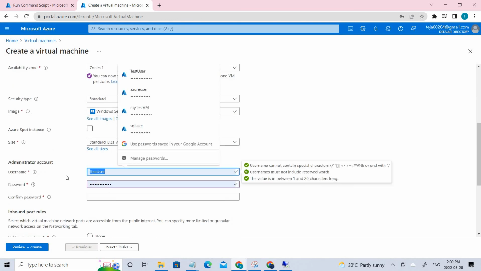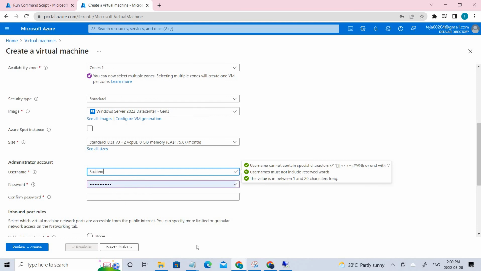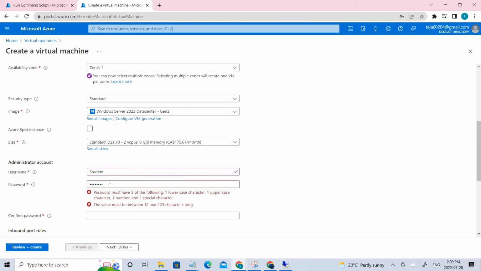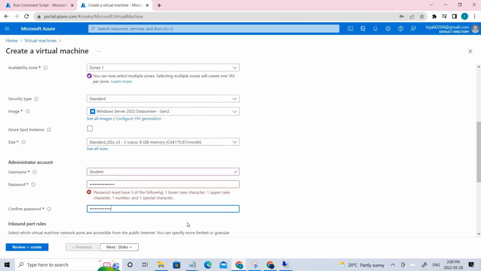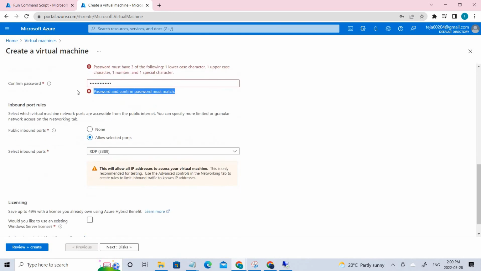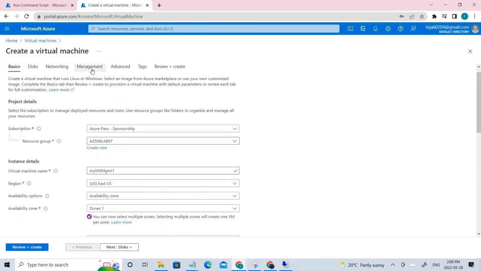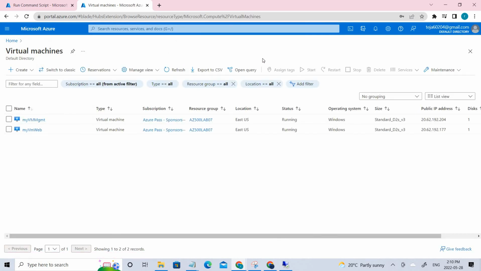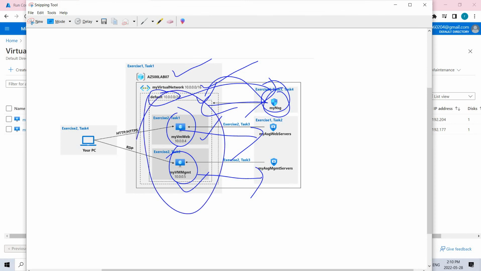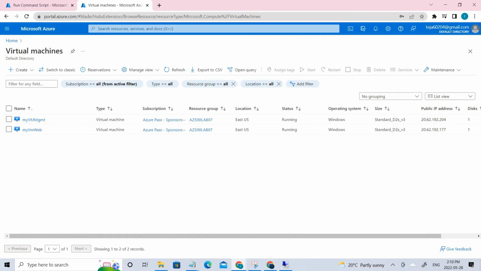And the same, you should keep the username student that we used in the previous video and the relevant password for it. Retype your password. It doesn't matter here because I'm just keeping some random words since I've already used it. Make sure the inbound ports are none, and for all the tabs we went through previously, the configurations are the same. Once it is done, make sure you review and create it. It may take a few minutes. Once these two are done, you are done with this particular section. Now we have to associate these two. So the third task is to associate each virtual machine network interface with its application security group.